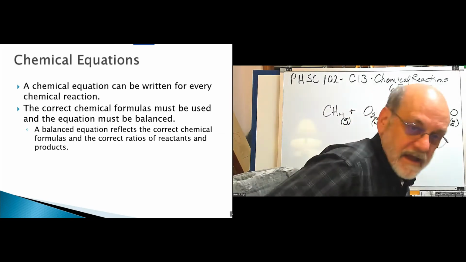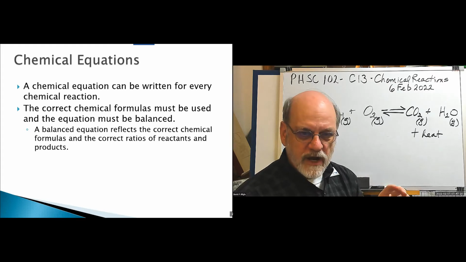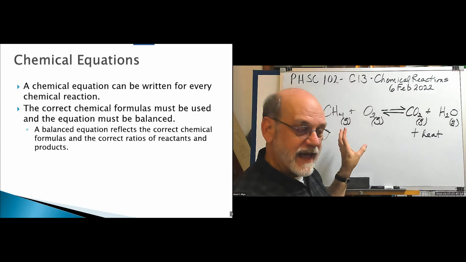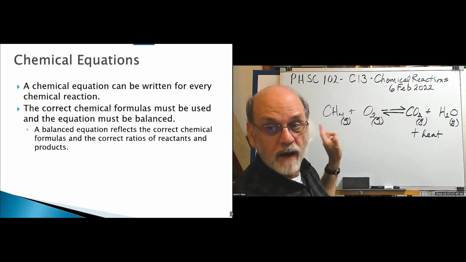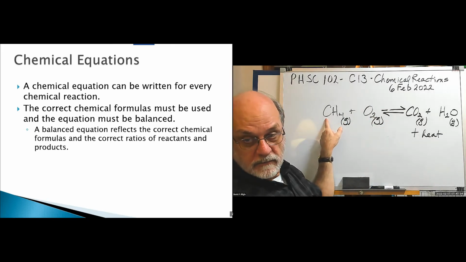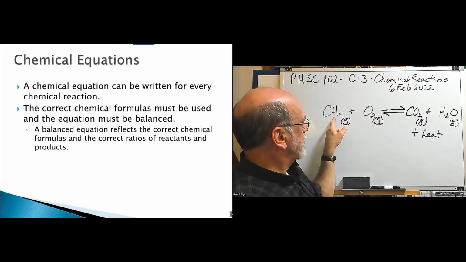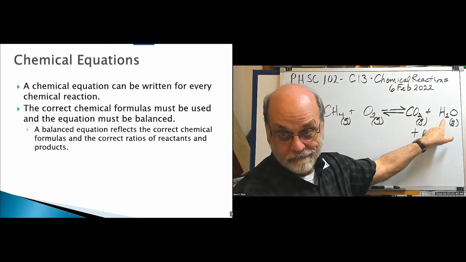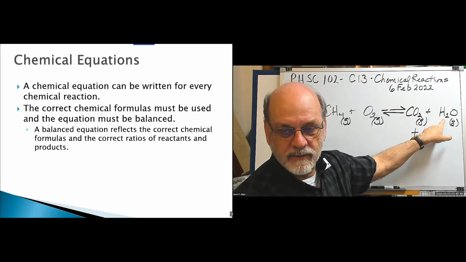Then we're faced with a situation: if we're going to have an equation that has the same mass on both sides, we have to have exactly the same number of each of the atoms on both sides. Notice, here's one carbon in the reactant. There's one carbon, right? That's good. Here, 4 hydrogens. There are only 2 hydrogens here, right? So this equation is not balanced for the number of atoms of each element.